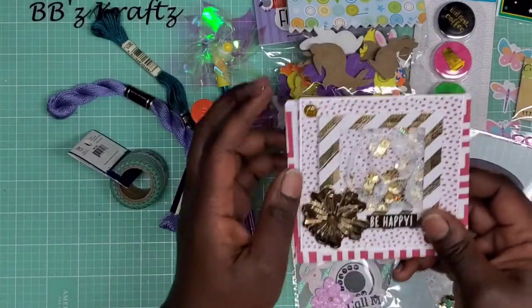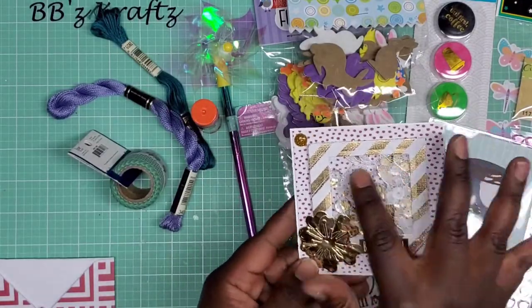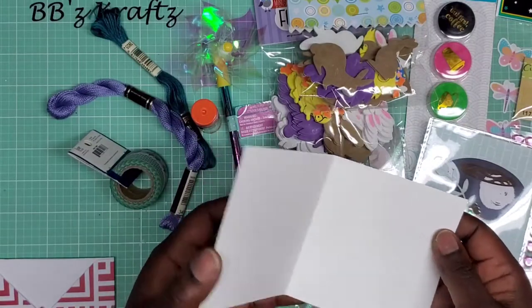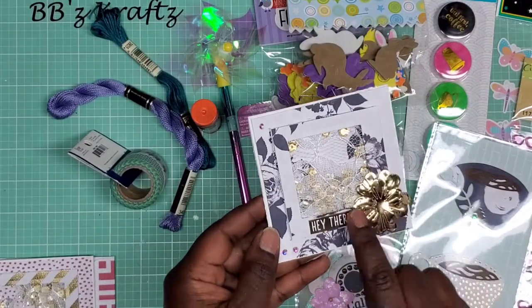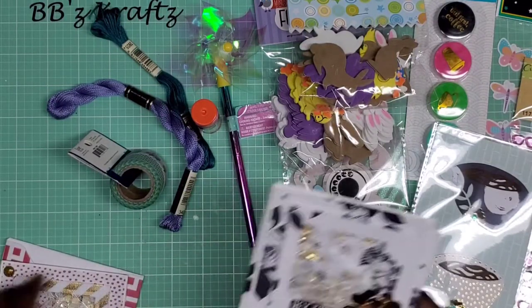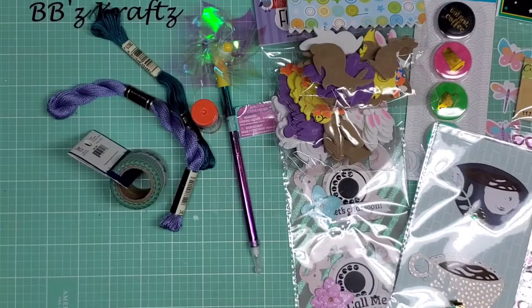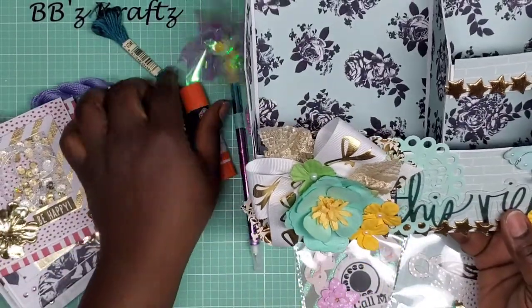Lastly, I made some fun cards — they do come in envelopes. We have three cards and they are all shakers. I used some lace tulle as the cover piece, did a little flower, and one says 'Be Happy' with some fun golden enamel dots; inside it's plain. They're all pretty much the same but different colors — one says 'Hey There' and one says 'Happy Day.' I love these; they're so cute. I don't really like making cards but I have no problem with small ones like four-by-fours — it's the A2s and big cards that don't make me happy.